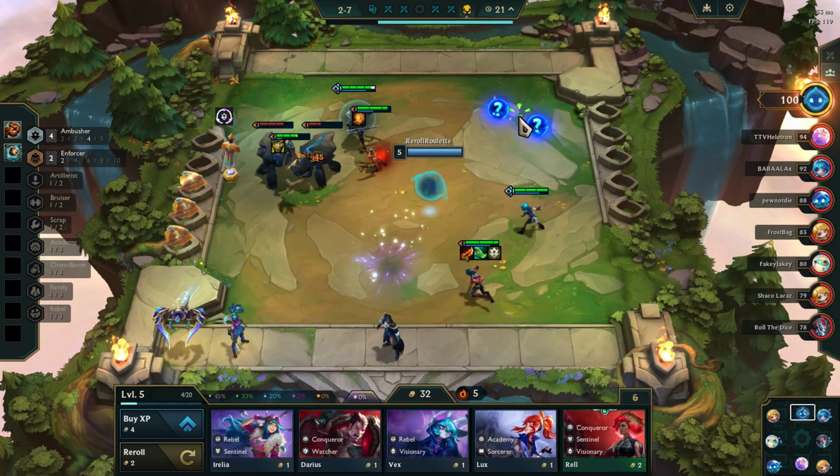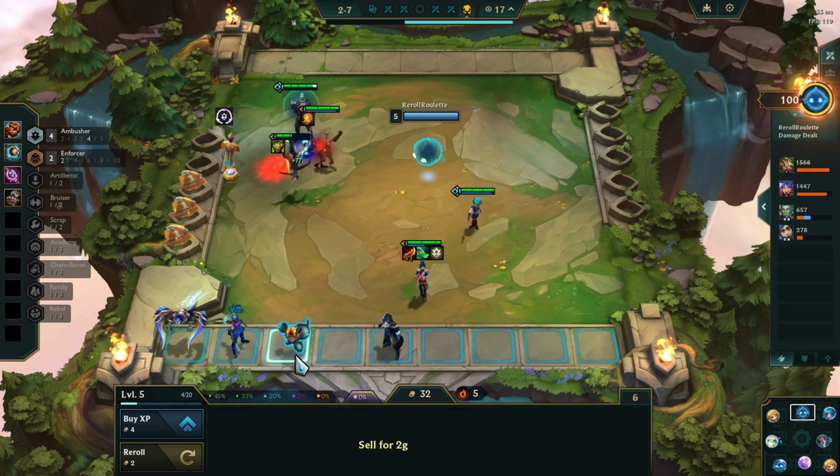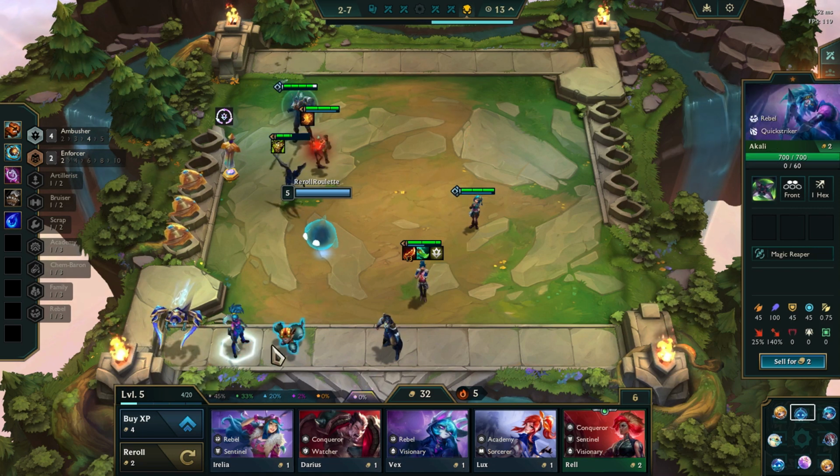I picked up Akali and Nocturne from the Krugs, and if I didn't have an Ambusher emblem, I could look at switching to Quick Striker Enforcer. However, I do have the emblem, so I'll just get rid of them off my bench.